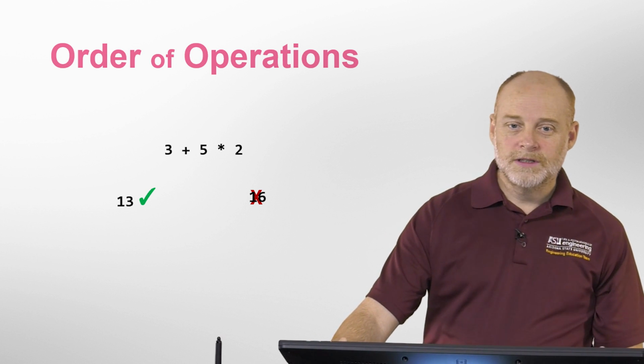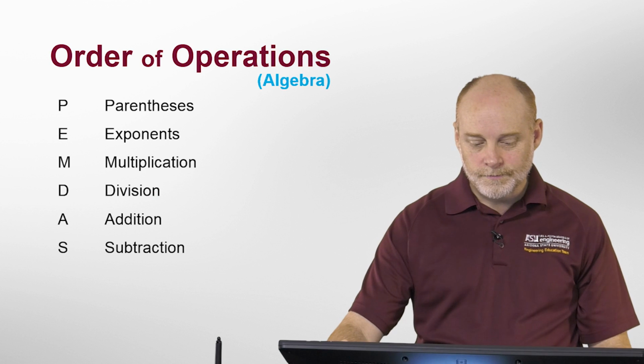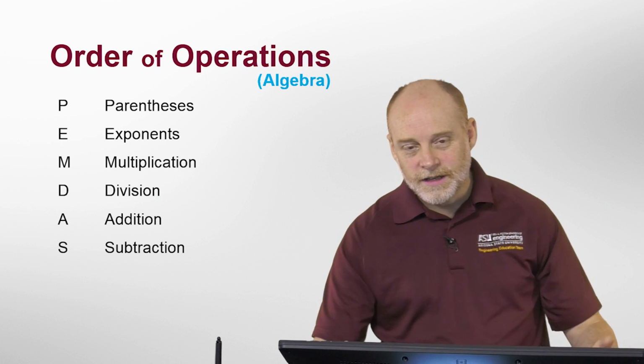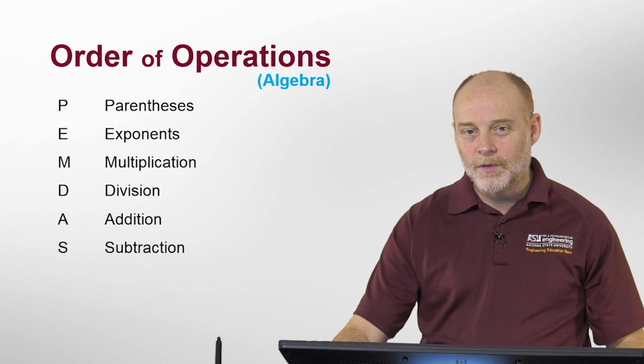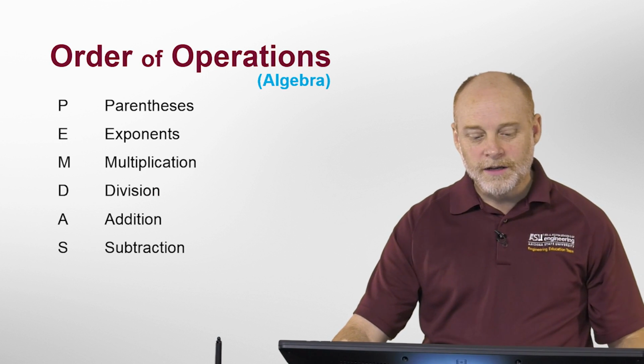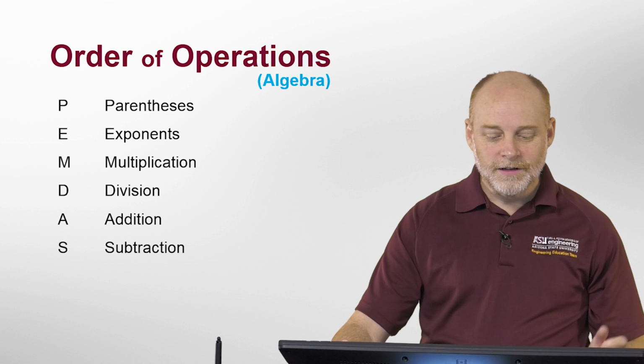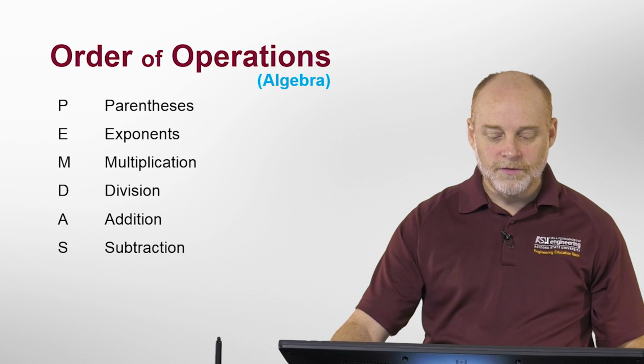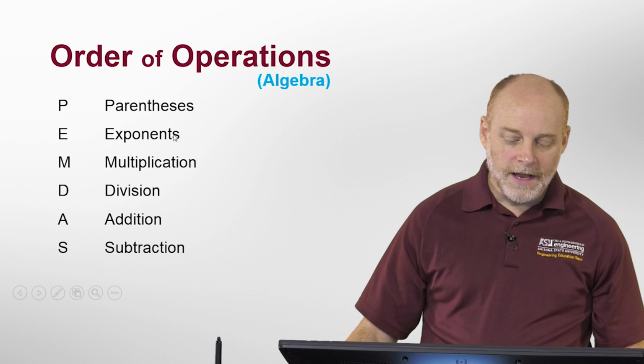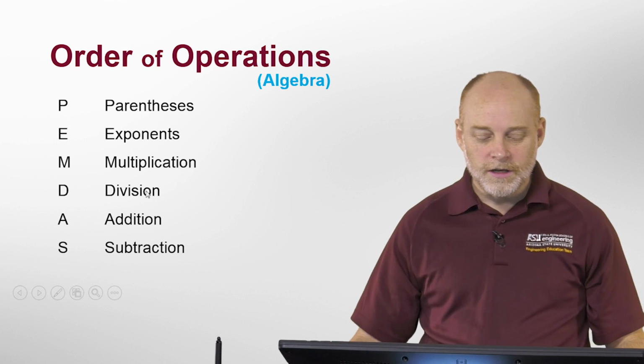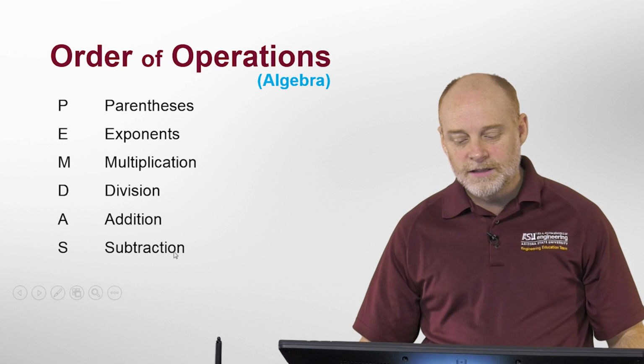Computers and programming languages like Python and Java work the same way. There's an order of operations. In algebra, you probably learned the order of operations with some sort of a mnemonic device. PEMDAS is a common one. It's just an acronym that stands for parentheses, then exponents, then multiplication and division, then addition and subtraction.